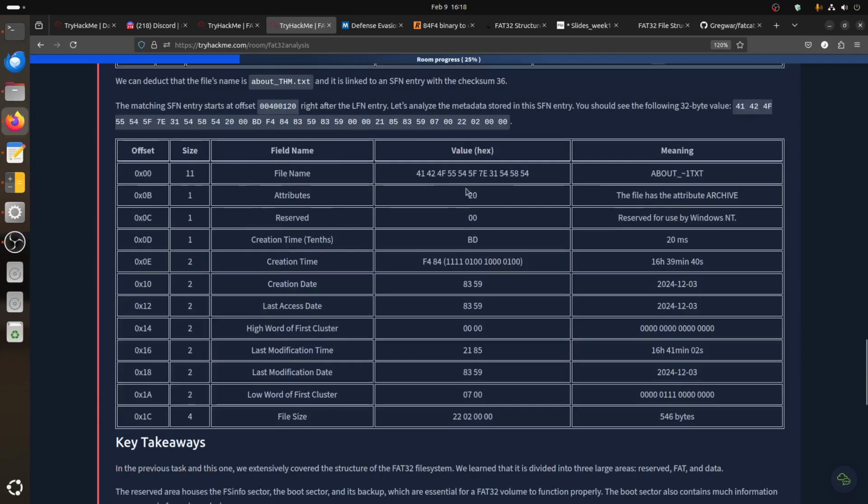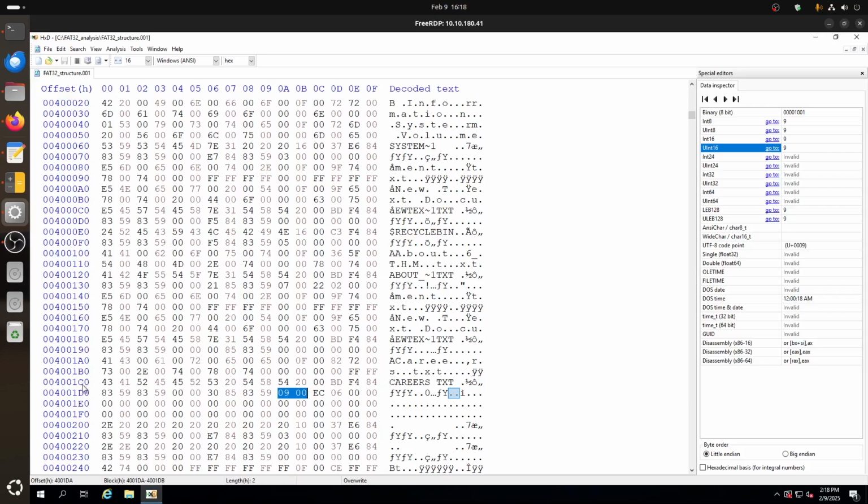The file name is straight the first 11 bytes. So if we go 11 bytes is there. So this is the first 11 bytes. So it should be, that is 10. This is 11. So careers.txt.